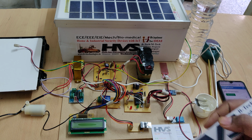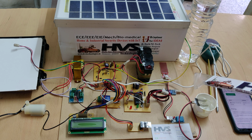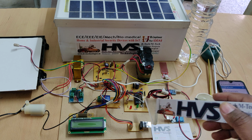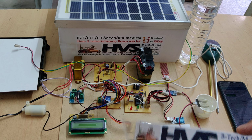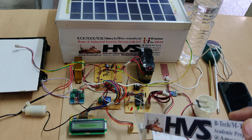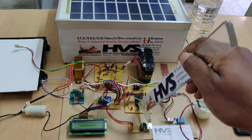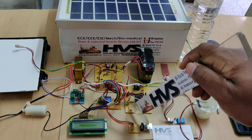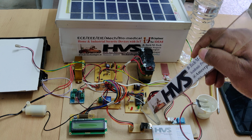So as we provide instructions to the microcontroller to read the inputs and control the output modules, the microcontroller needs a clock pulse to execute the instructions, meaning one instruction is executed by one clock pulse. Like that, the microcontroller will execute 20 mega instructions in 1 second, as we are providing a 20 megahertz crystal oscillator frequency to the microcontroller. The red light is the power LED indication, and the green LED is the program LED indication.